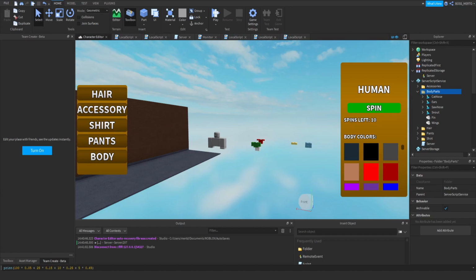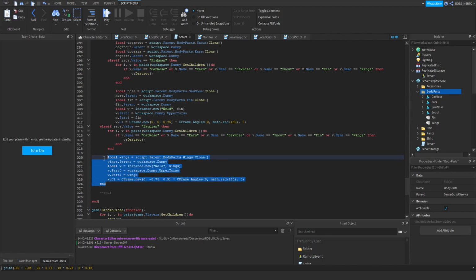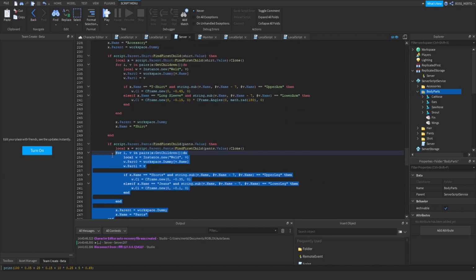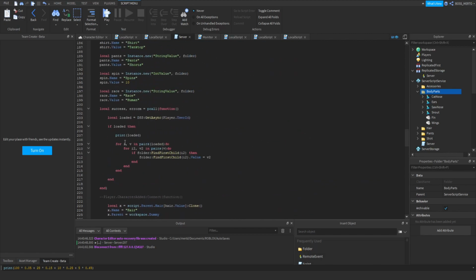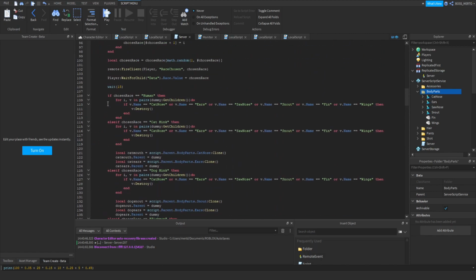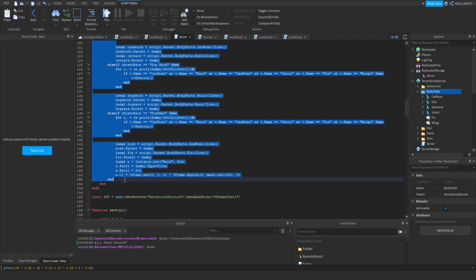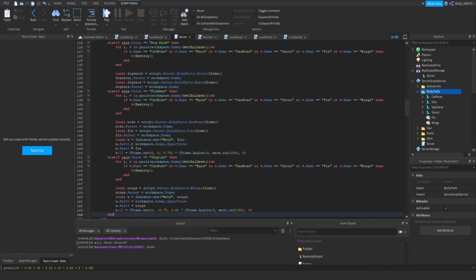Okay. All right. So let's copy all of those things, all of these race things, and now let's add them up here. And that's it with our race selection.